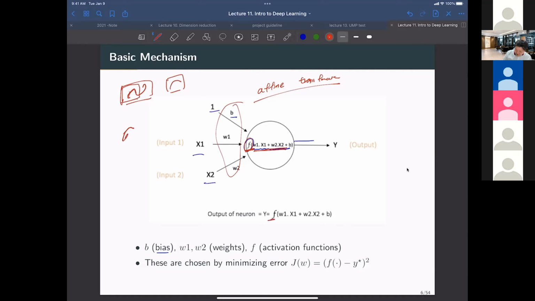So we have the activation function and a linear combination of the inputs. And when you have multiple layers, then the output from this hidden layer will be another input to the next layer. So we can easily extend the number of layers, which will be the depth of the deep neural network.